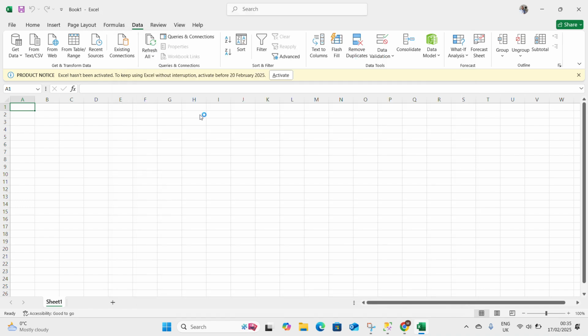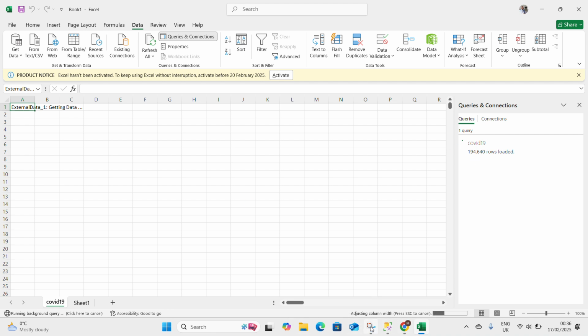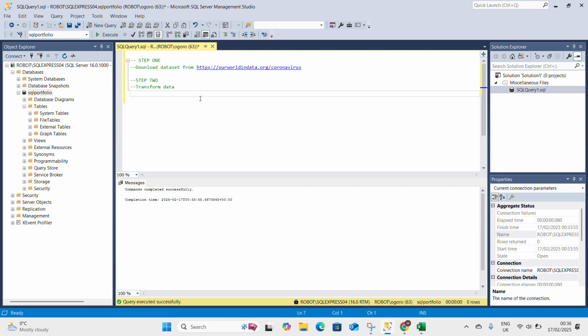So let's load it. Once you load, you will see our Power Query right here. This will show you what's really happening. So right now it's being loaded. So once it's loaded, now we can perform some tasks right here. Okay, transform the data.